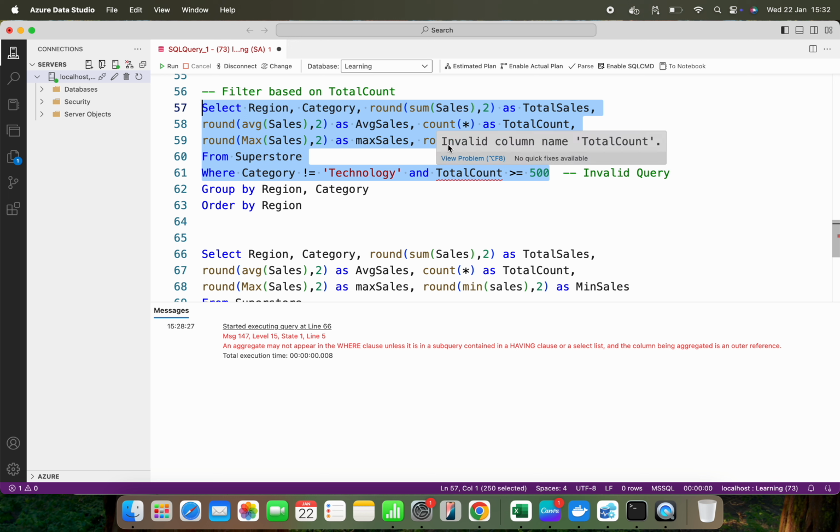So how can we group the data based on the total count? You need to keep in mind that total count is not available at the time the WHERE clause is evaluated. In simple terms, the WHERE clause is used to filter the rows before grouping. Interesting. So the WHERE clause is evaluated before GROUP BY, so total count is not yet available at this stage, because till this part GROUP BY is not in the picture. Instead of such a condition, we can utilize the HAVING clause, which is evaluated after the aggregation. All right. How to apply the HAVING clause? We will learn that in the next session.